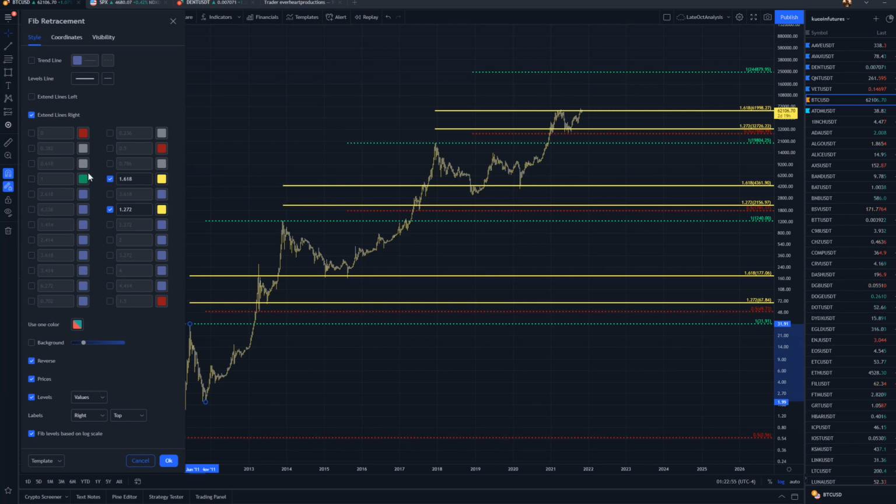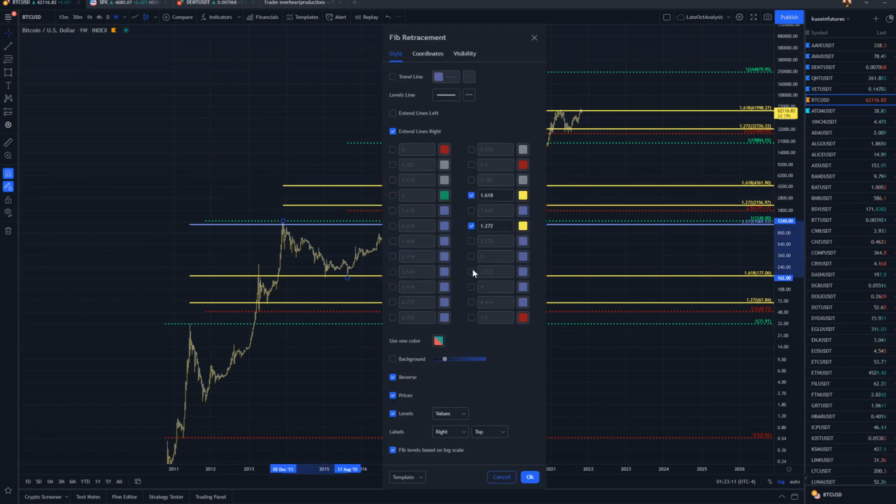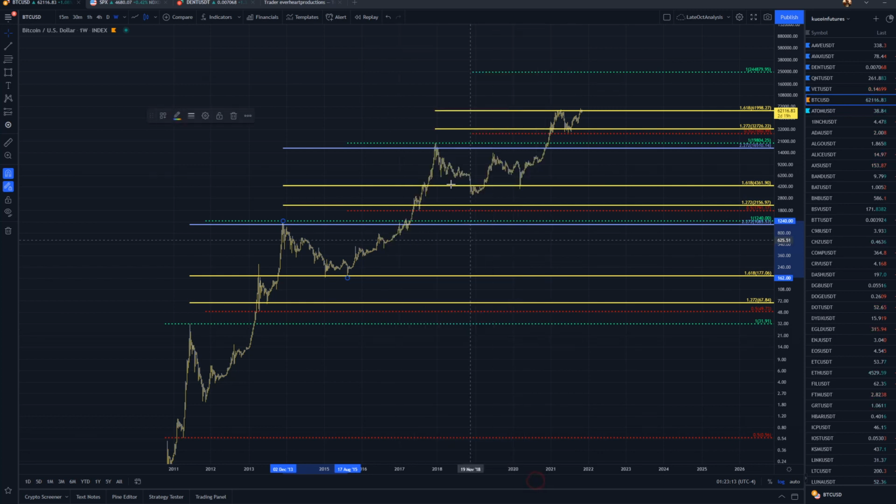So the 2.272 marks close to the top. It's just a touch below the previous cycle. Excuse me, it's just a touch below the all-time high. That's what I meant to say. So 2.272, just a touch below the all-time high.